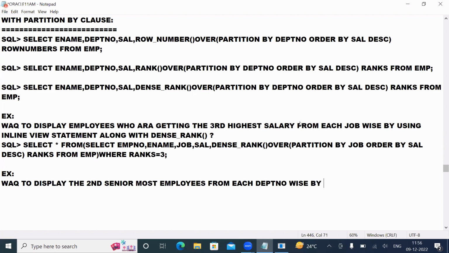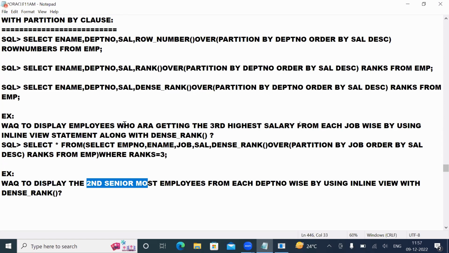By using inline view with the dense_rank function. So who do I want here? The second senior most employee I wanted. All of you try this.